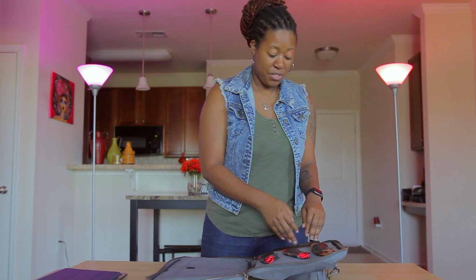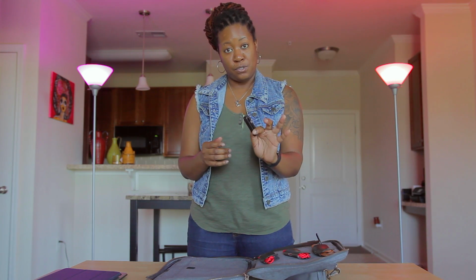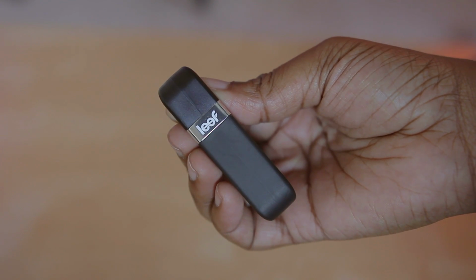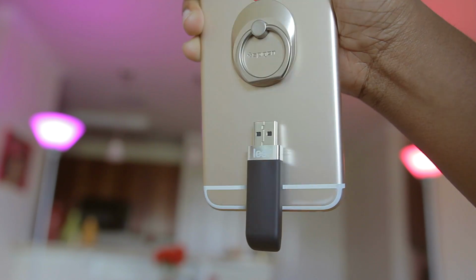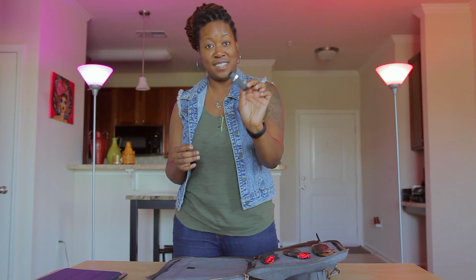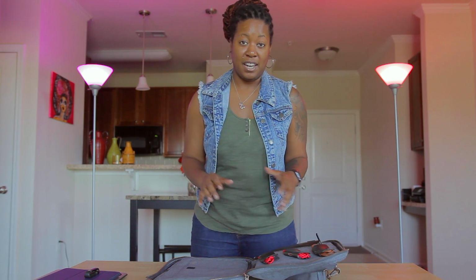So starting here with this first pocket, what I have in here is the iLeaf external storage so that I can actually put this into my iPhone and dump media off onto it to free up space on my iPhone. This is the 16GB version, but they do have larger capacities in the event that you do need something a bit larger. But I really like it because it's really easy to use. You all can anticipate a review on this because I will be conducting one to kind of better explain what I'm saying in regards to what this thing can do for you. And it's so small and compact, so definitely something that I like to carry with me.